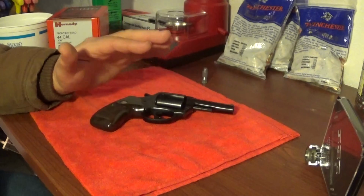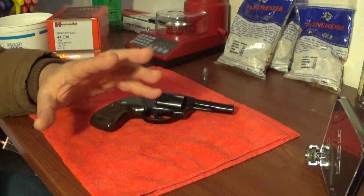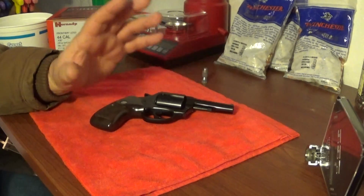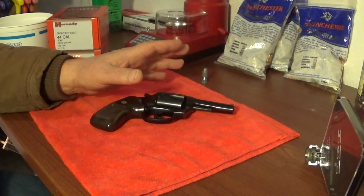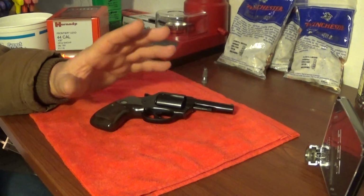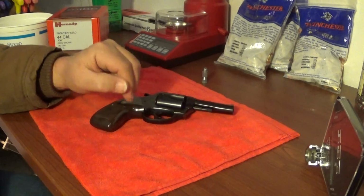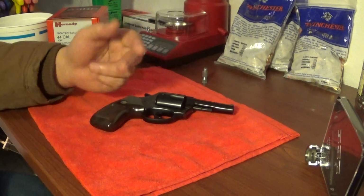unless you're ready to spend the money, that's what it's going to take in order to take an average pistol and turn it into a match pistol. It's easier to take raw materials and make a match pistol rather than taking an average pistol and trying to build it up into a match pistol. It's just more cost effective for the consumer.